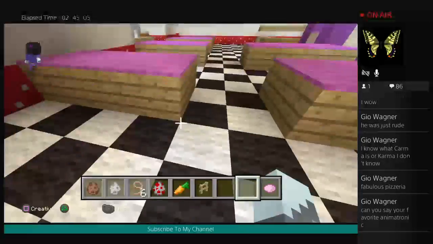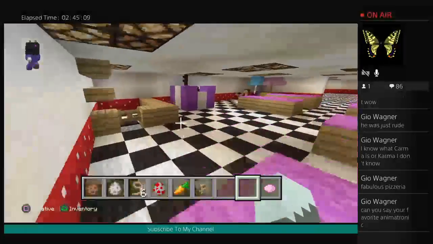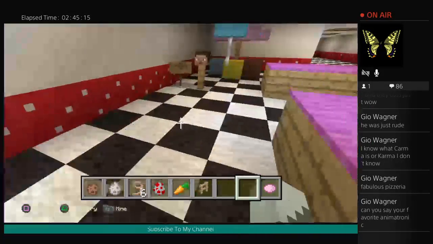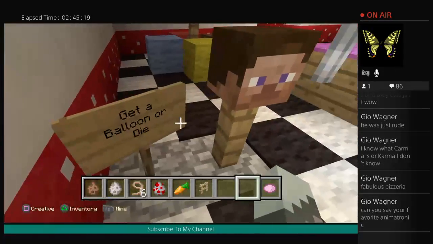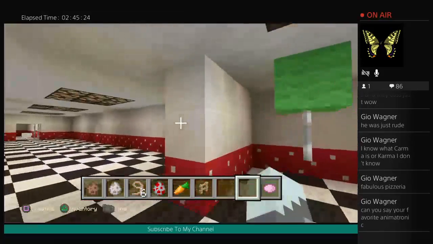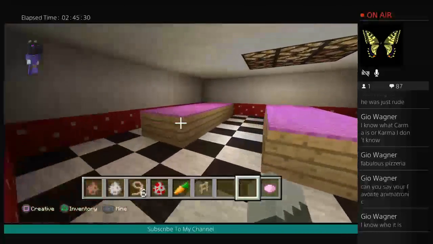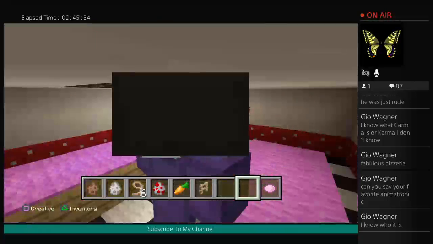Ballora's my favorite. Yep, Ballora. Sorry, guys. Wait, in the game? Because my favorite right now is Balloon Boy, because of his design. Get a stick, get a balloon or die. Ballora, I can hear someone creeping through.